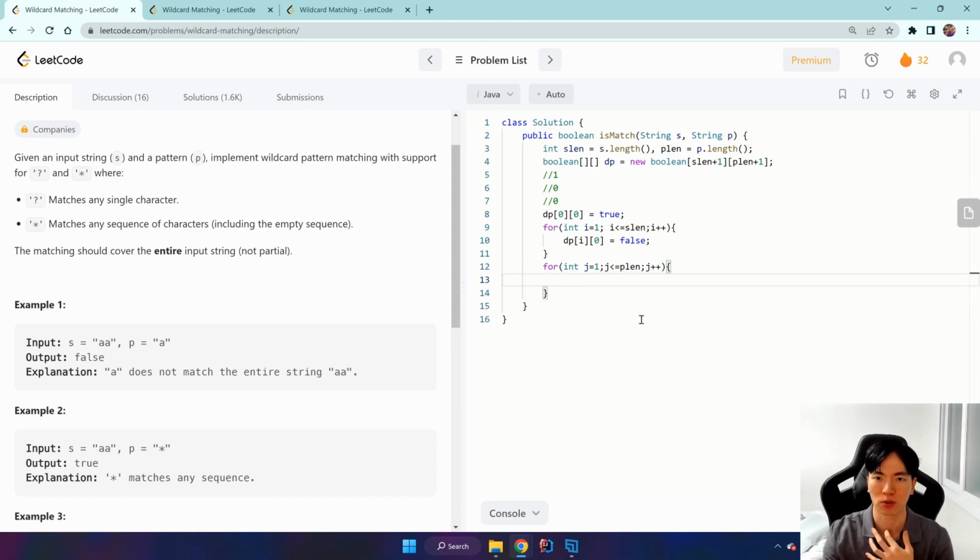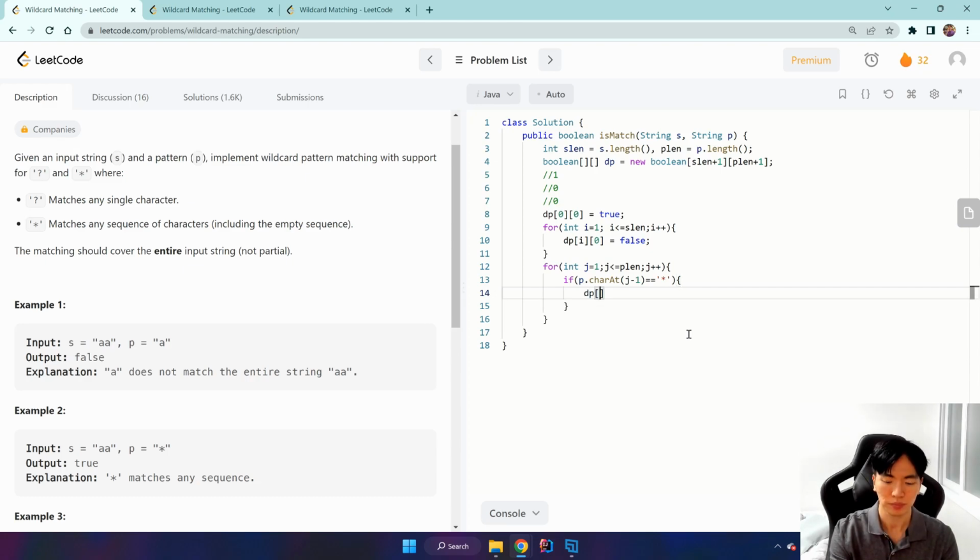So what if we have some sort of pattern but an empty string? Well, that can only be true if p.charAt(j-1), because it's 0-indexed, is equal to this star. Then that would be true. Else, we break out of the loop.